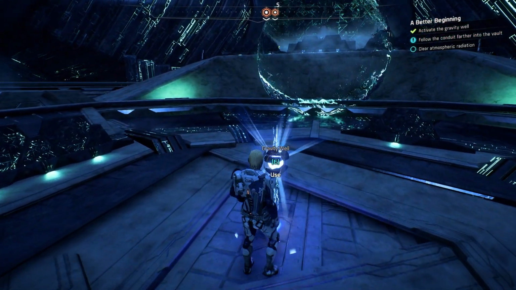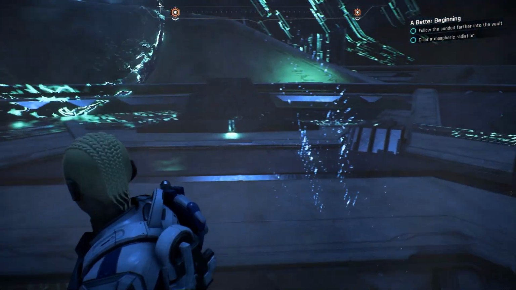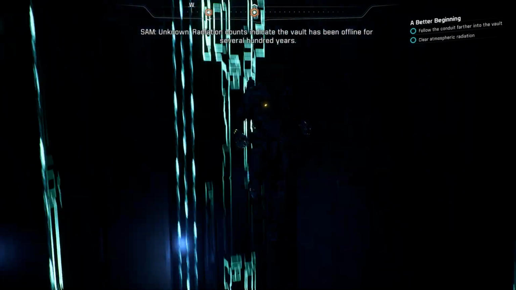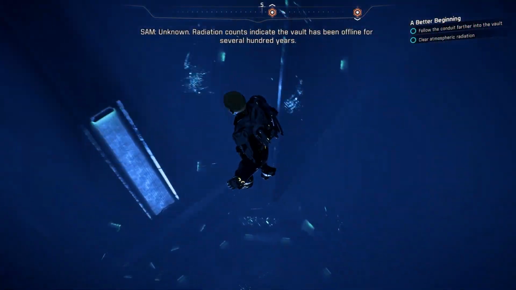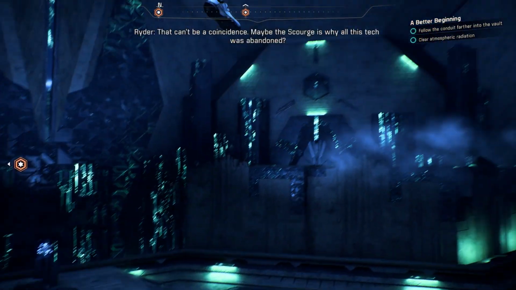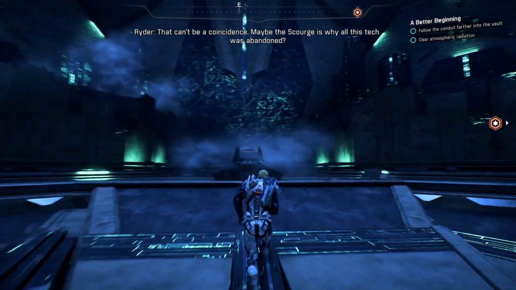Ooh, we're going down. Hardly any dust. How old is this place? Unknown. Radiation counts indicate the vault has been offline for several hundred years. Around the time the Scourge appeared? That can't be a coincidence. Maybe the Scourge is why all this tech was abandoned?